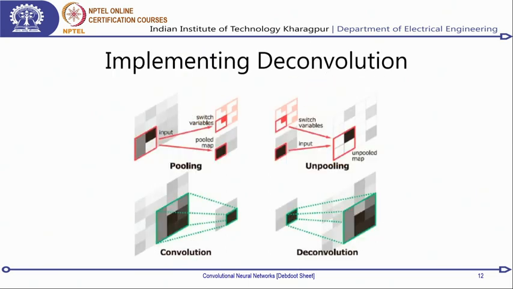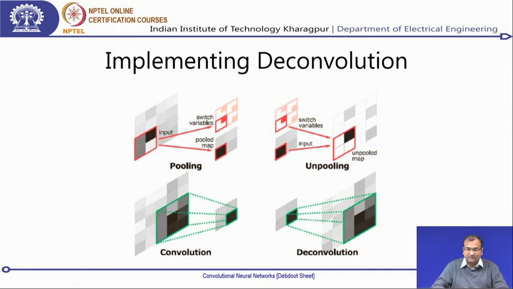Now that replication of an unpooling behavior in terms of interpolations is also available in something called a deconvolution block. A deconvolution block is supposed to be the opposite of a convolution block, but it has a much more intriguing theory because there are certain convolutions which operate in a subpixel shift region, and the subpixel shift is what introduces this kind of continuity. Later on we have one lecture dedicated specifically to deconvolution, where we will read more details about it.